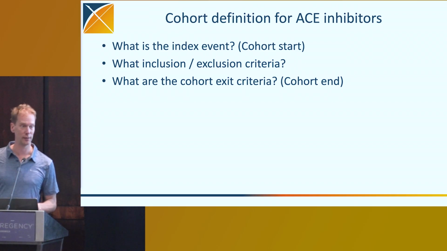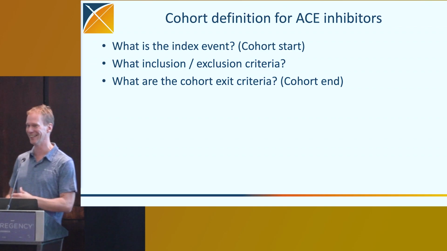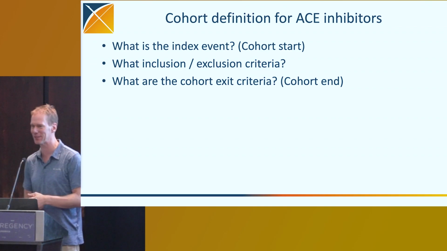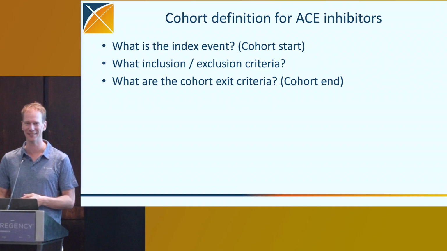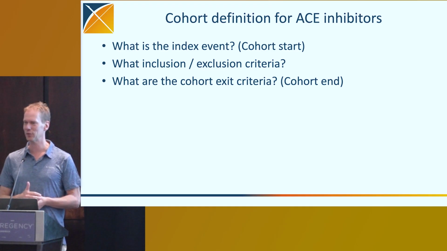When do we exit the ACE inhibitor cohort? Death, yeah. In general, I would say end of observation period is probably a good point to end, which hopefully is at death. But any time before death, when would we exit the ACE inhibitor user cohort? Yeah, last day of data available. But also, like... Switch? Well, switch is a hard one, actually. But yes, no. So typically what we do is when you stop taking the drug.